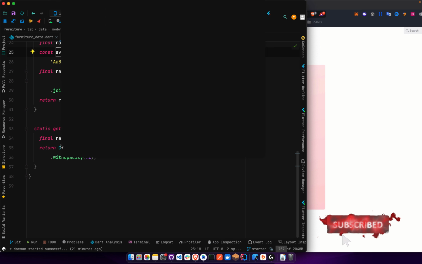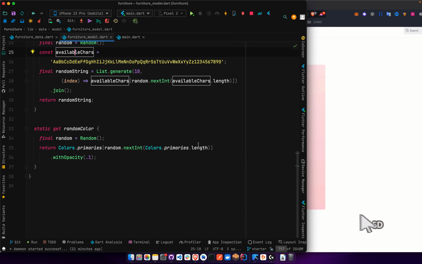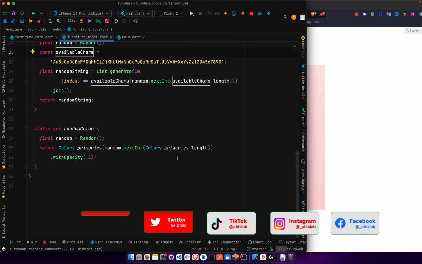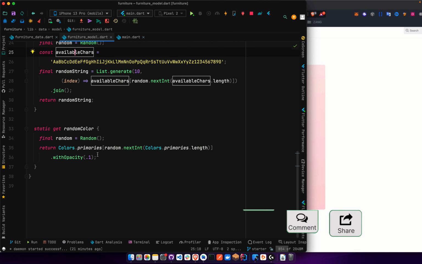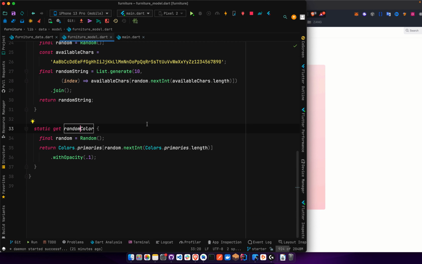So that's what the color generator is going to do for us. I'm taking all the color primaries and I'm running randomly through the length of the colors, and generating a random color from it, and I'm giving it a little bit of opacity of 1 so that I can use that random color each time I need a color. So that's why, if you run the app like I've shown you in the demo, you actually see that. So that's what we're going to be using.